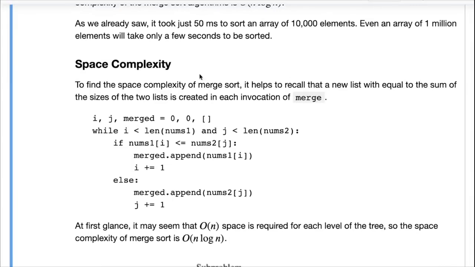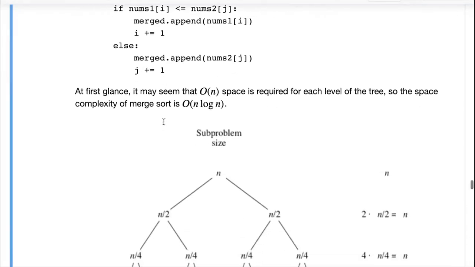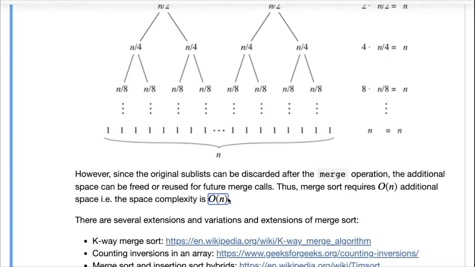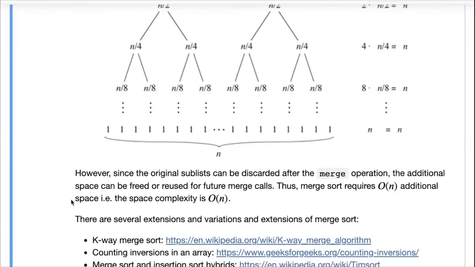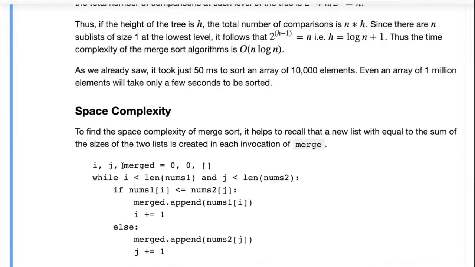Now here's also a discussion about space complexity, and this is something that I will leave as an exercise for you. So do read through this and see if you can reason why the space complexity of merge sort is order n. Okay, so time complexity is order n log n and the space complexity is order n. But here's a hint why it's order n. You can see that inside the merge operation, we are creating a new list, and then we are copying over elements from each of the two lists into the new list. So we are allocating a new list inside merge.